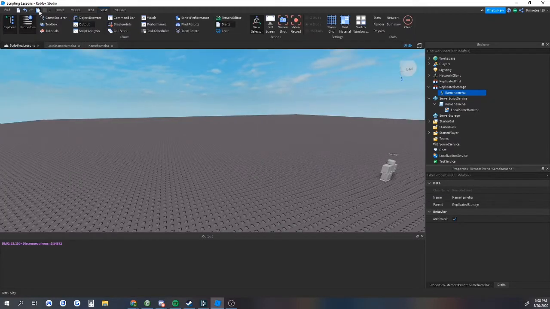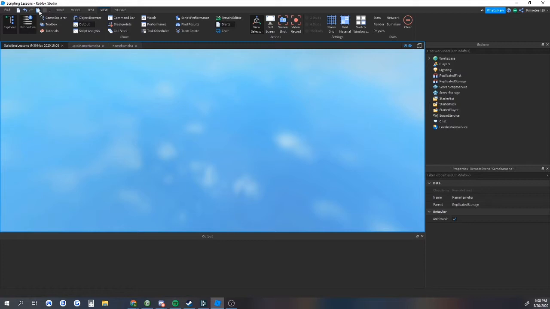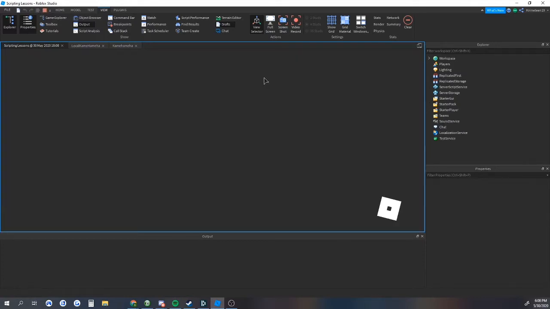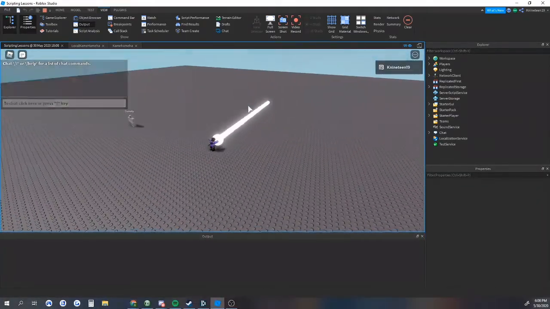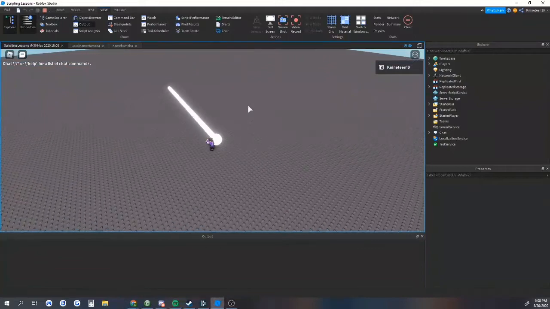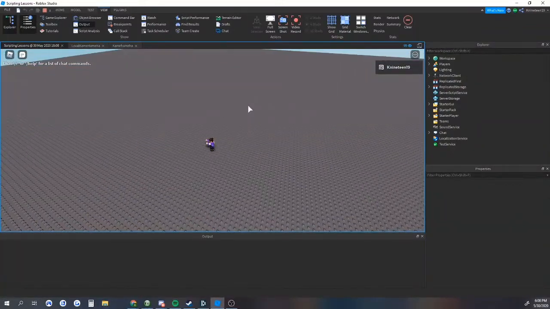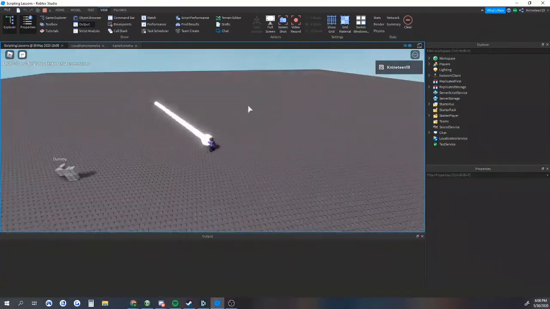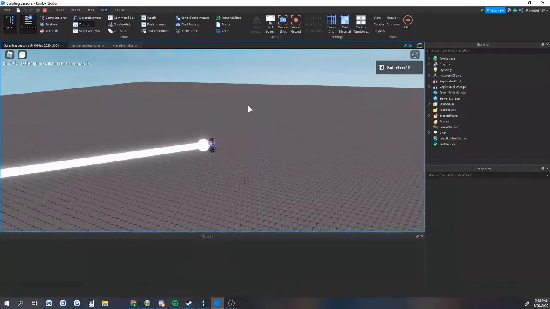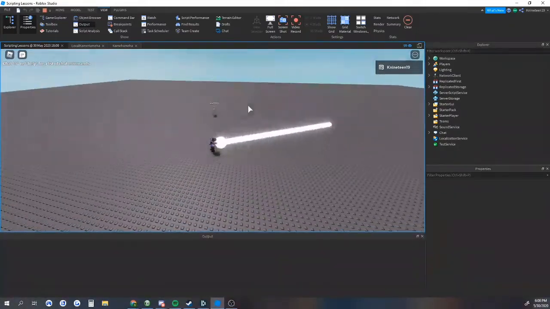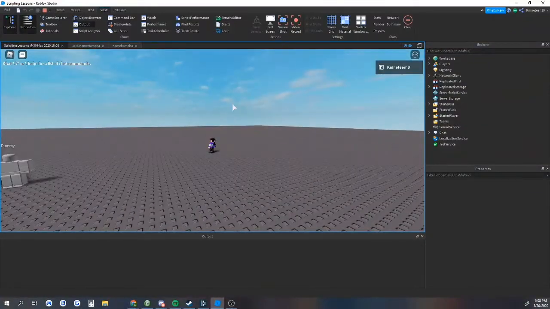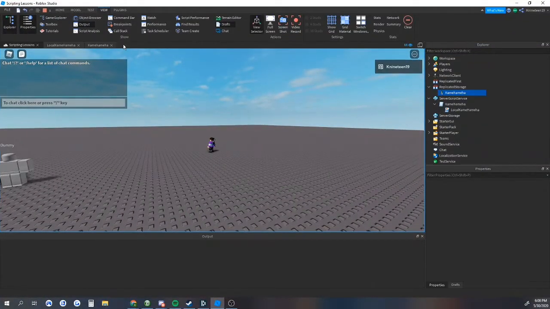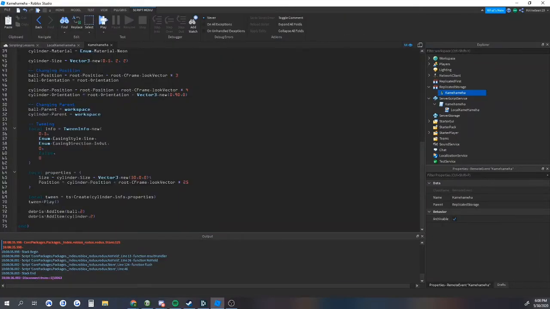Now if we test it, you can just spam it. Oh wait, you can't really see it because it stops your movement. But basically you can spam it faster than you should be able to. It's so weird. I think I broke it. Anyway, it's hard to show you when it stops your movement.